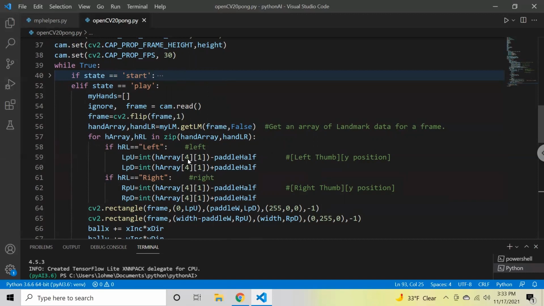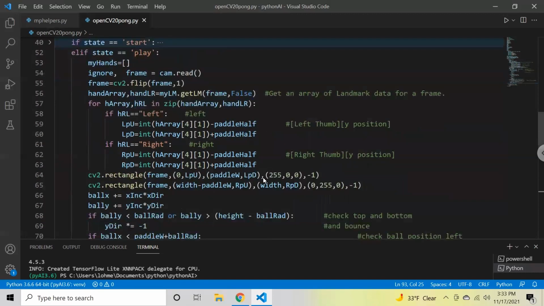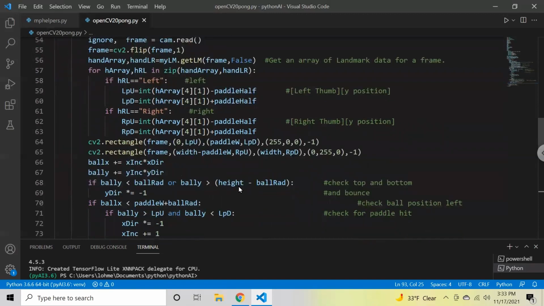I did change from the index finger to the thumb. I thought it was a little easier to use, so using the tip of the thumb to control the paddle. And now we have to do two paddles on the side, so that sets those up.